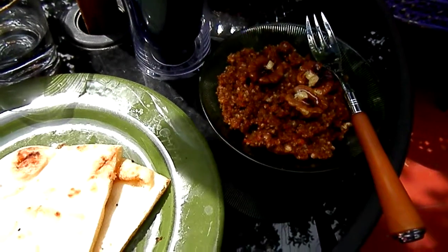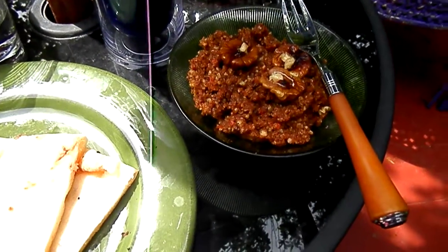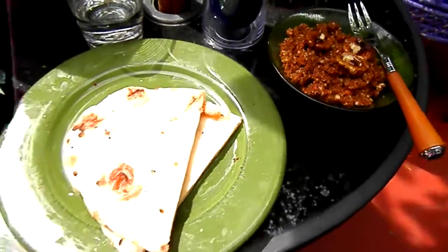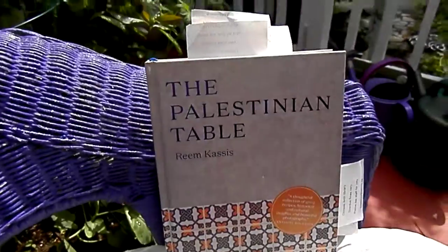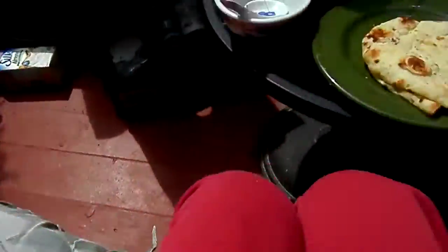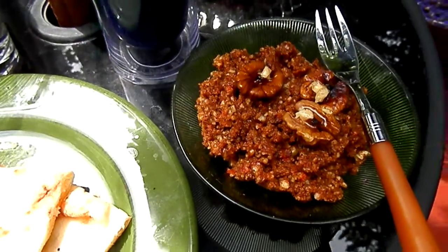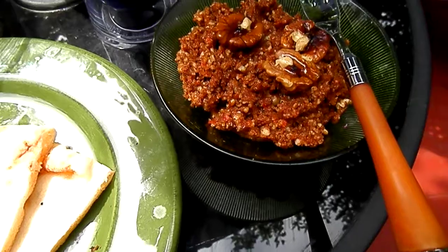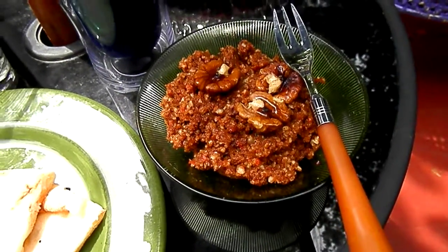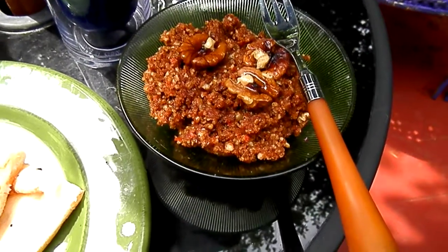This is my deck dinner, June 19th, 2018, and I made, I think it's called Muhammara, from The Palestinian Table cookbook. I think it was page 74. It's a roasted red pepper dip, and it has a lot of walnuts, and I put more walnuts than was called for, so it's a bit more grainy than it should be, but I plan on doing something else with the rest of it.